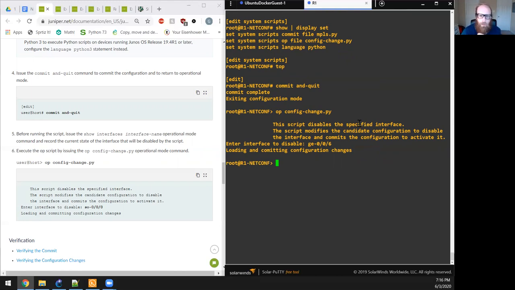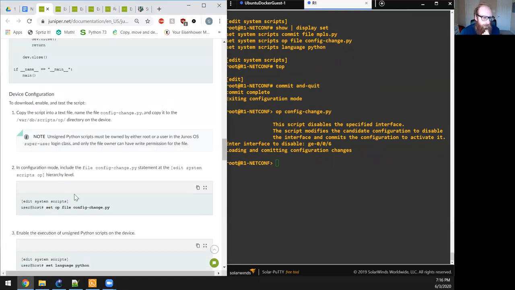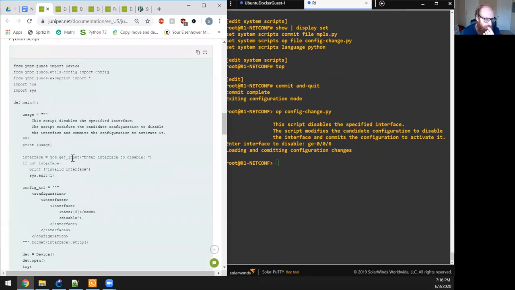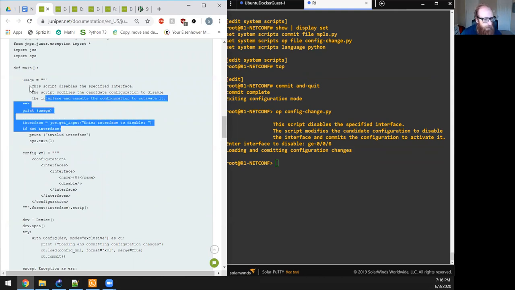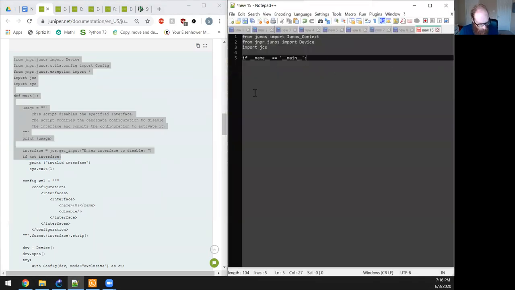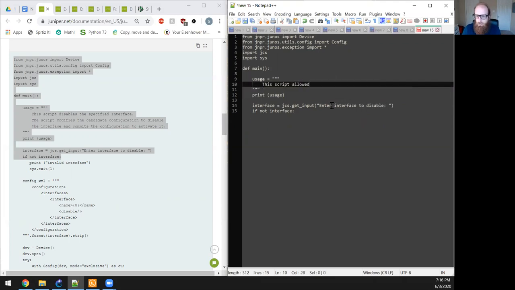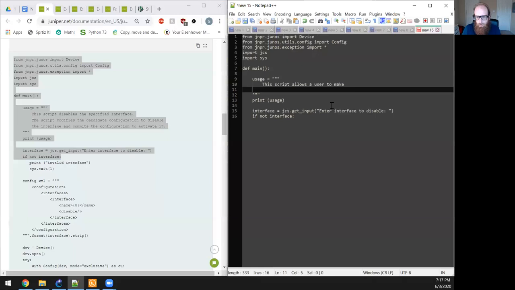So one thing I've been wanting to do that I think would really help on the test is create a way I can use the help menu better. So I might be able to use this as a guide. Having this right here as a template, I think might work for me. So this script allows a user to make better use of the built-in help.